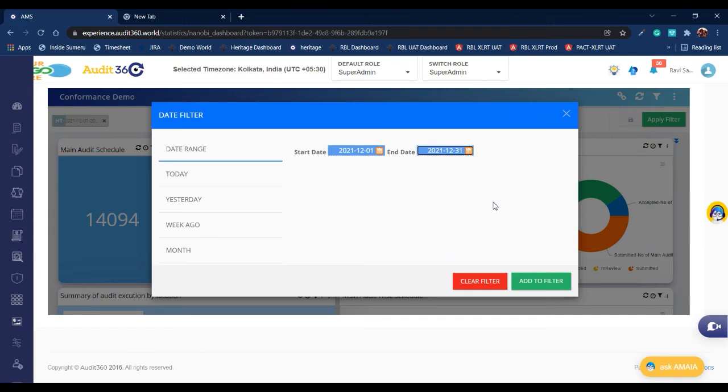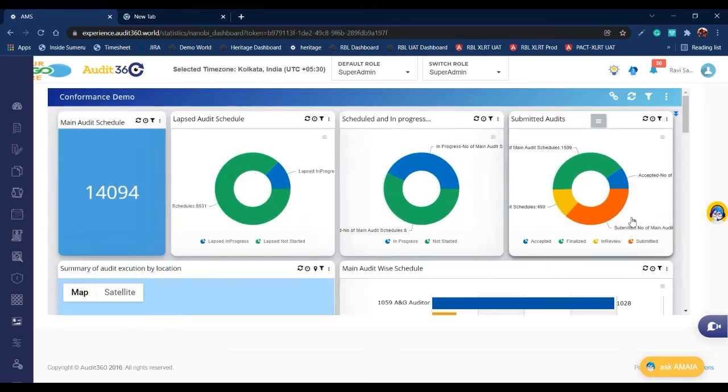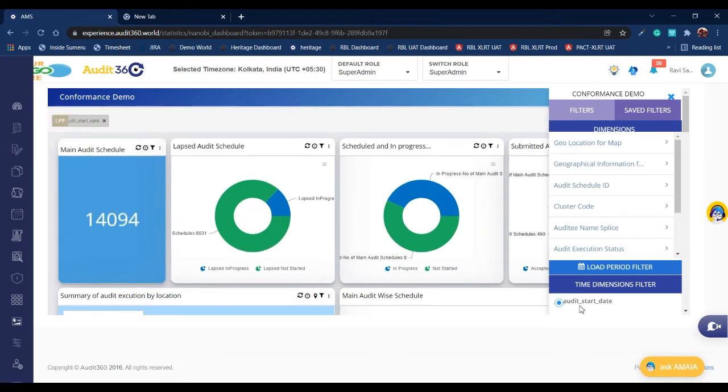The dashboard does not understand that you are searching only for the January month schedules. If you want the dashboard to understand that you are looking only at data for the January month schedule, or only February schedules, even though January month schedules also get completed in February and you don't want to see those details, I want to see only February month. In that case, users always have to select audit start date as a dimension.